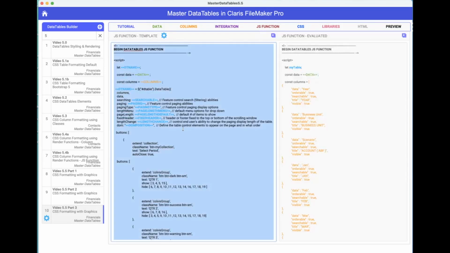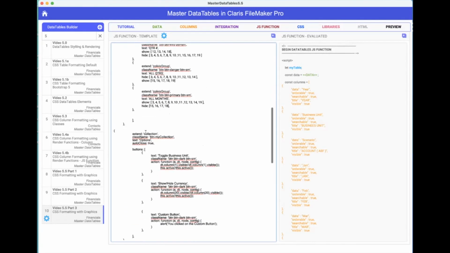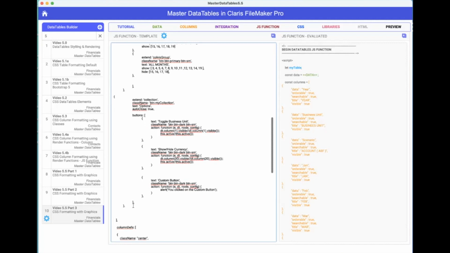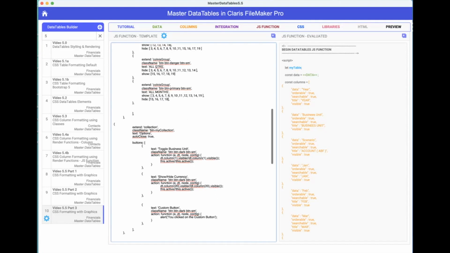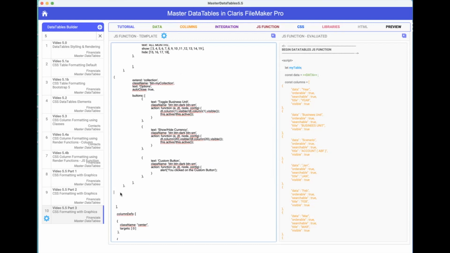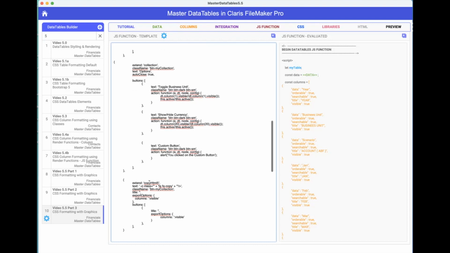So come into your JS function and let's go back down. So we're in the buttons area and we had a collection for options. And so after this collection right here, we are going to add another collection. So what we do, let me just copy this in for you guys. And we are going to say here, we're extending the copy HTML5 action, and we're going to give it the text of a copy icon.